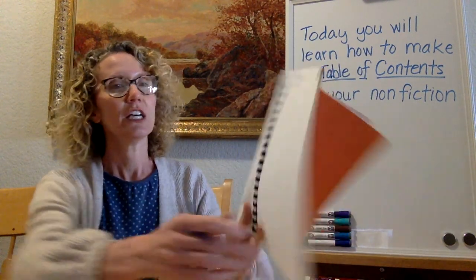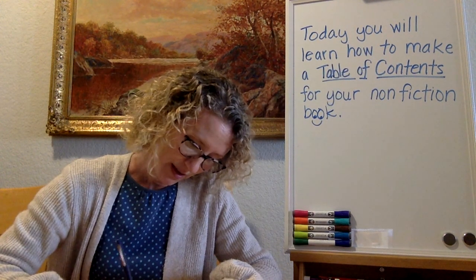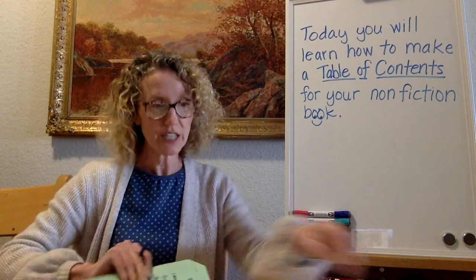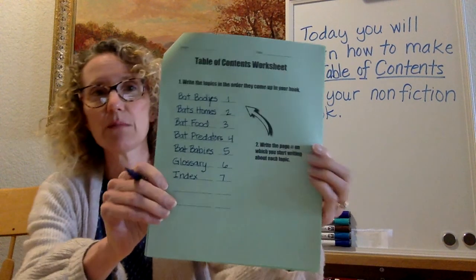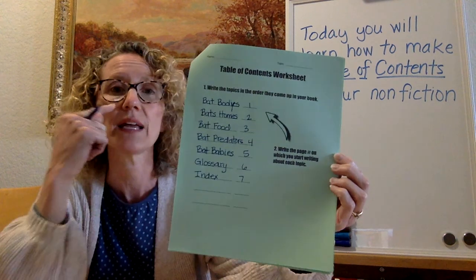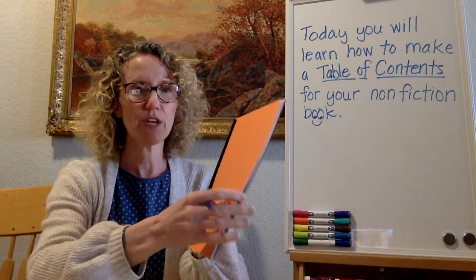And then my next page is where my index is going to be. And we haven't made that yet, but we will. But now you need to write the word index, and that is on page 7. Your table of contents might be different than mine. Don't just copy mine. You need to look at what pages things are in your book and make your own table of contents. So use your book to figure out what page everything is on. Your book is in a different order, I am sure it is. Your glossary might not be 2 pages long. So make your table of contents worksheet based on your book.